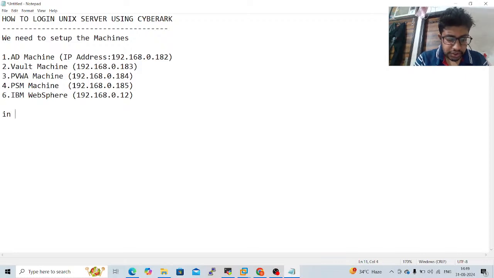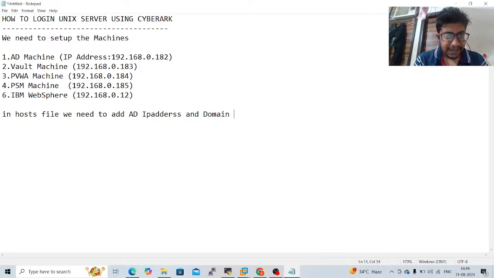In the host file, we need to add the AD IP address and domain, 192.168.0.182 AD dot middleware tech dot online.